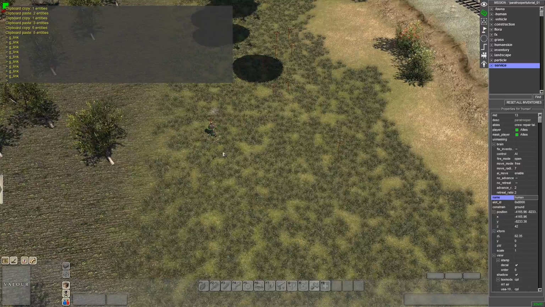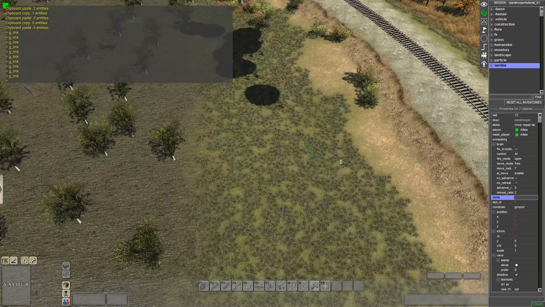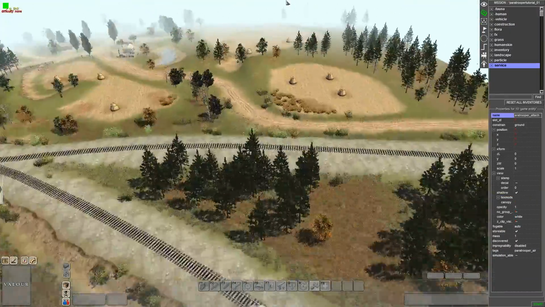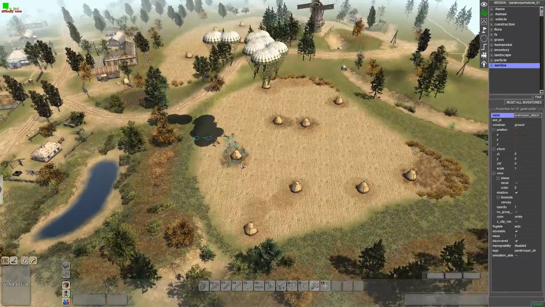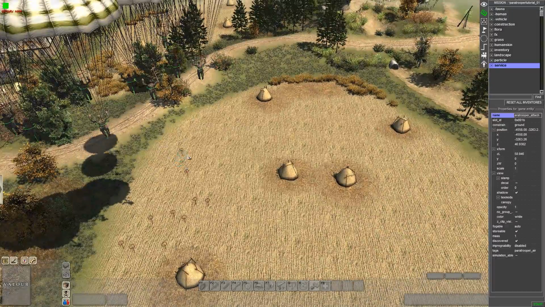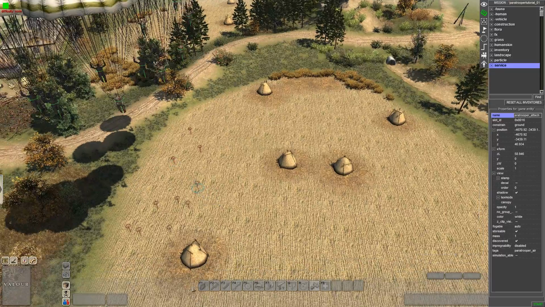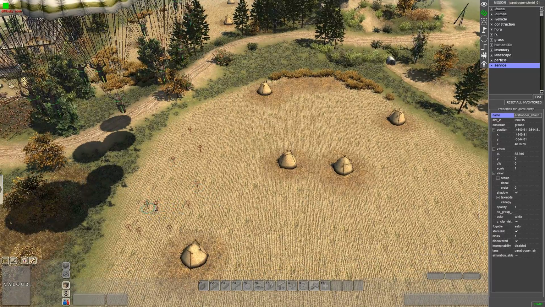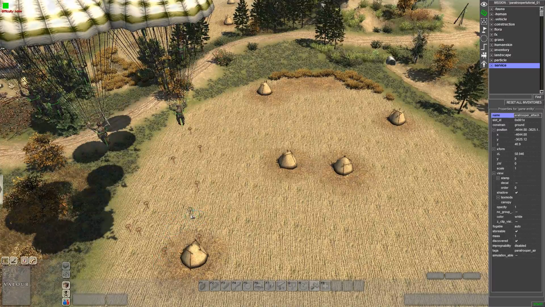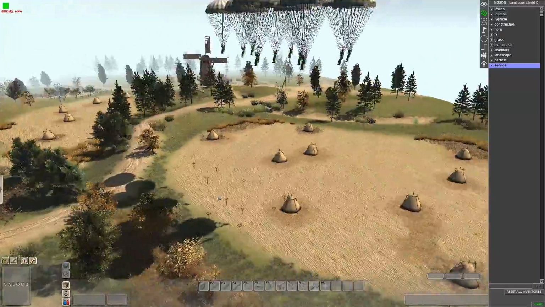Now you can have as many units paratroop in, but I do 10 because Assault Squad 2 has a maximum of 10 per squad. So if you want, you can have more. I guess if you're doing AI, then you can have heaps more. But if you're doing player stuff, I recommend doing 10. So I'm just going to try and organize them for the jump. I don't know, that looks alright, doesn't it?